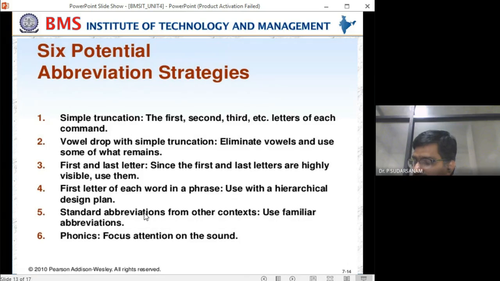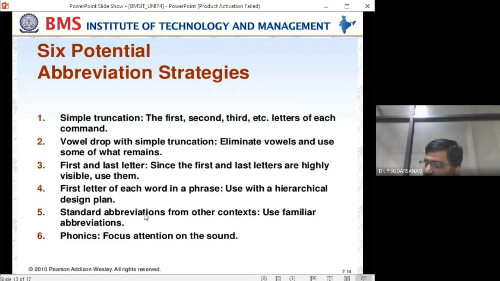Next one is standard abbreviations from other contexts. Next one is called phonics, which is focusing attention on the sound. For example, use xqt for the execute command. So phonics is an example of the abbreviation strategies.